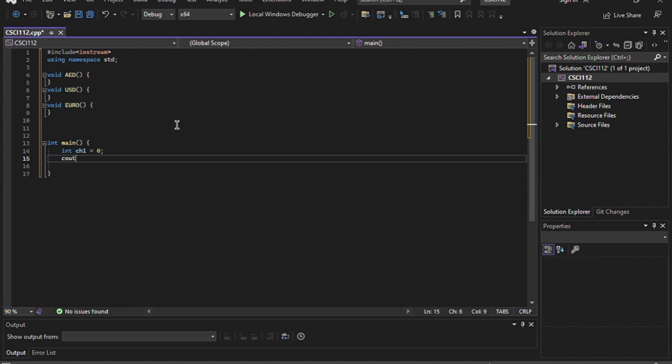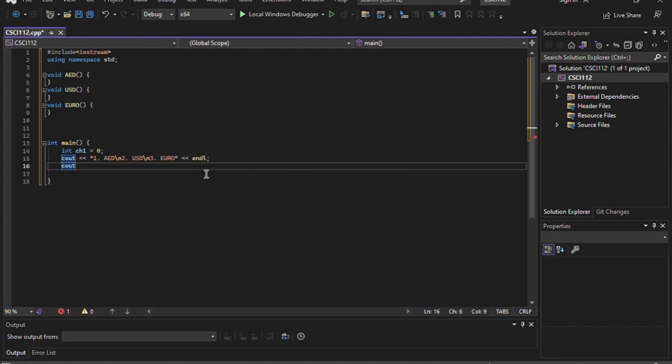So I'll say cout, and now we need the menu, so it's going to be 1, so choice 1 will be AED, then 2 is USD. Let me make a space here, and then 3, which is going to be euro, and then endl.